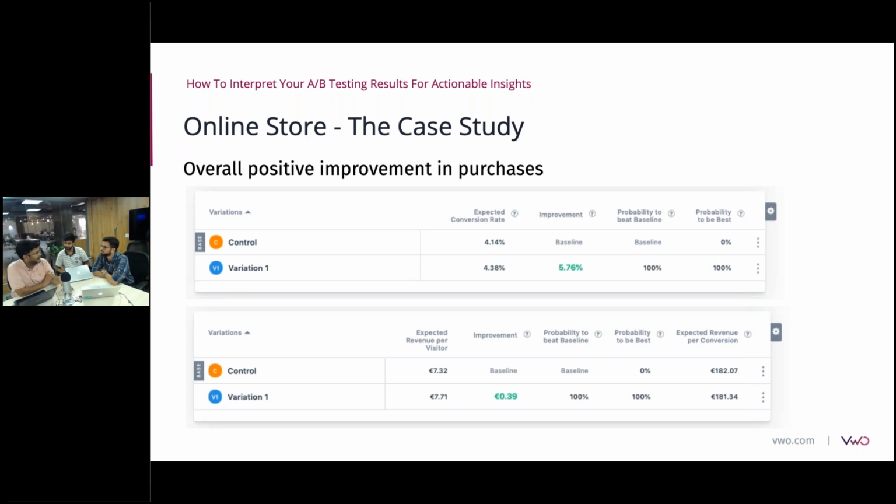So I have 6% more purchases or transactions, but I'm losing about 0.5%, less than $1, on revenue per conversion. That is a great deal. And if I can think of a follow-up test, I don't know how much discount they were offering. Maybe if they were offering an 18% discount, they might try the same offer with a 15 or 16% discount, and that delta of 2% from 18 to 16, that's revenue growth for you. Definitely.